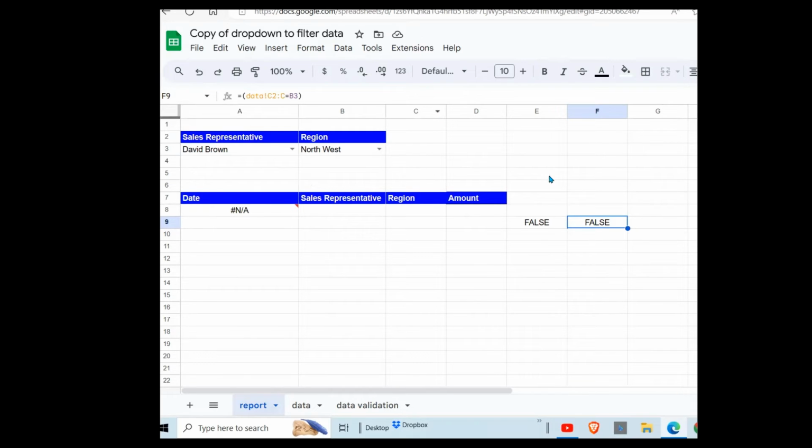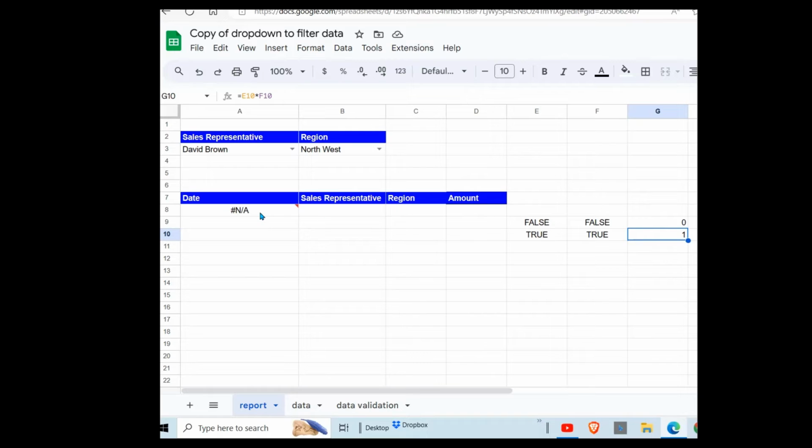Now, when you do a multiplication of false times false, you get a 0. If this is true and this is true, and I do a multiplication of true and true, I'm going to get 1. So in computer language, a 1 means true and a 0 means false.